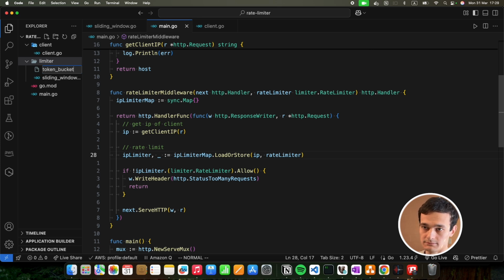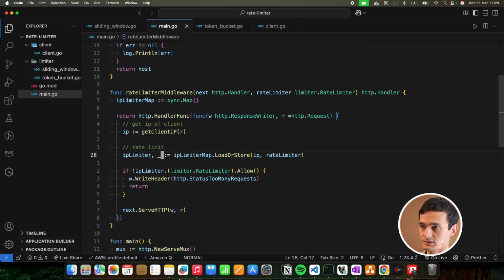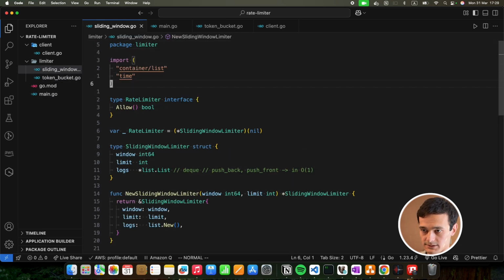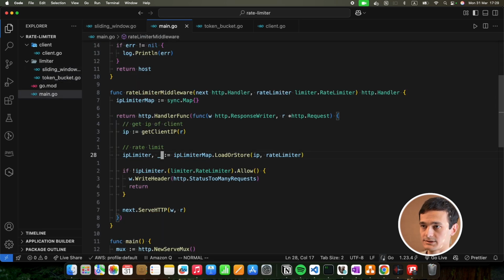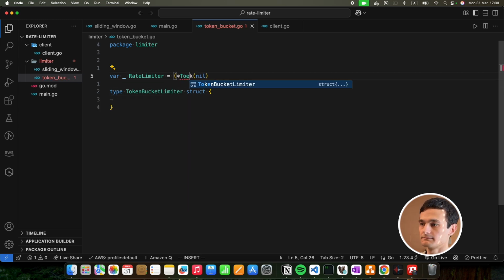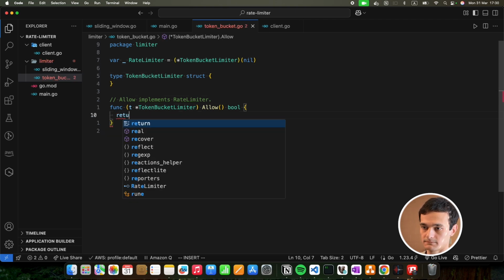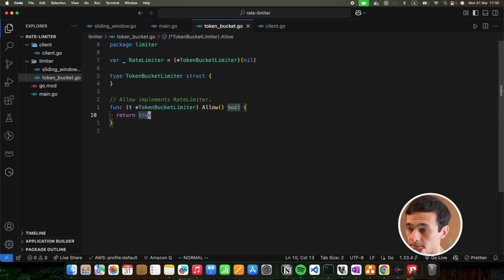Token bucket limiter. So I'll just copy this code from here, and I'll call it token bucket limiter. Okay. Implement it now.